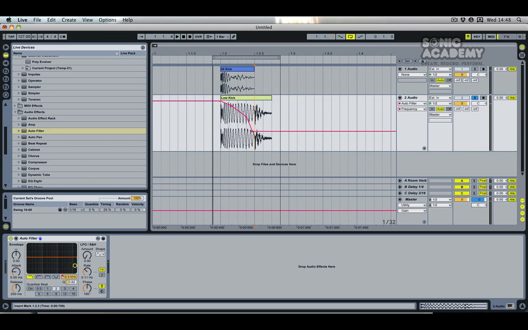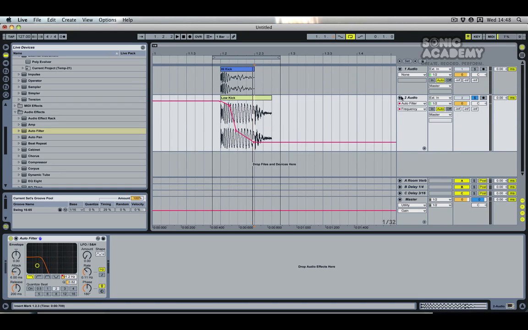You can hear that's better, but we've still got a bit too much of the bongo sound coming through. So let's pull it lower there. And there's just a little bit of the other perc sound coming through, so lower there as well. Nearly there. There we go. So you can see just by tweaking these few points on the filter curve, you can really control the filter so that you get the initial transient coming through, but you can really clamp down on all the extra sound.